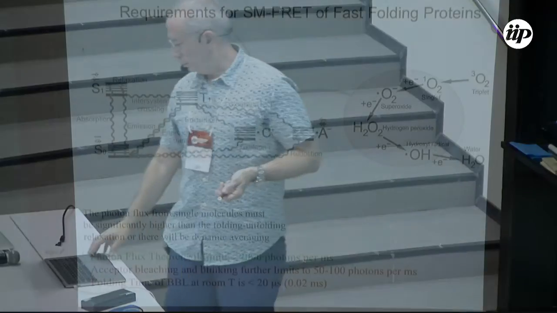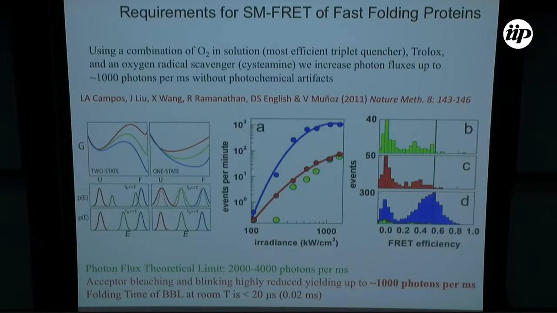This is a bigger problem from the point of view of trying to get a very high collection efficiency, because the more you try to get, the less you get. This is the perversion of the system, right? Because the more intensity you put to get more photons, the more triplets you make. Okay, so you have to play a little bit with this photophysics. It's not something interesting or attractive for many people, but it's important.